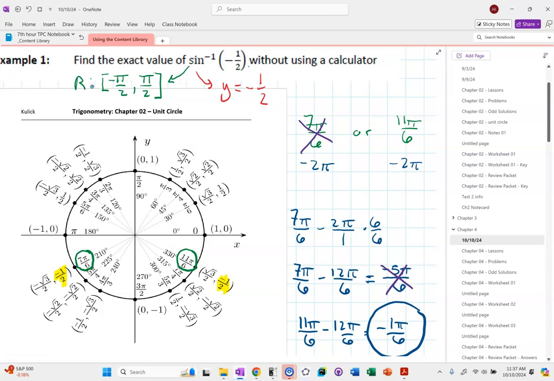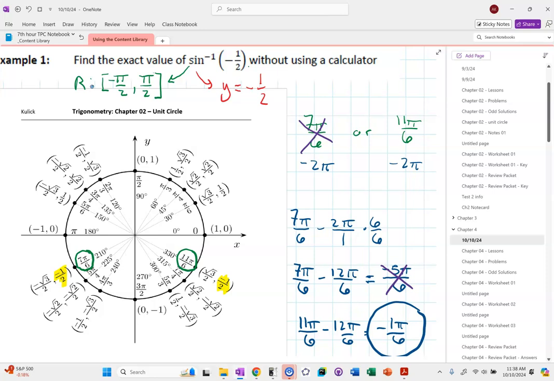Is everybody okay with that? Bless you. So again, we're just looking our values up off the unit circle. But if our values from the unit circle don't land in the desired range, we're just going to have to either add or subtract 2 pi until we get an answer that does fall in that range. How many answers will I get? Only one. Should only be getting one.